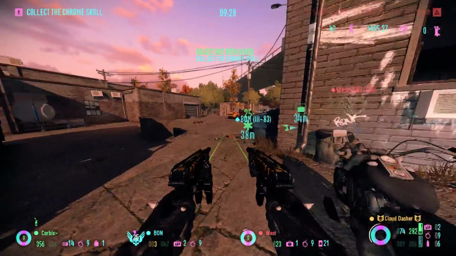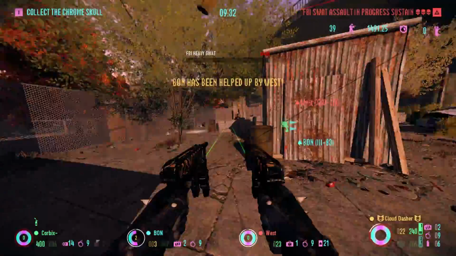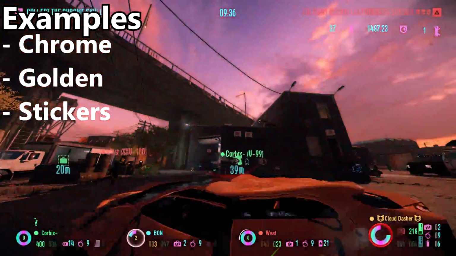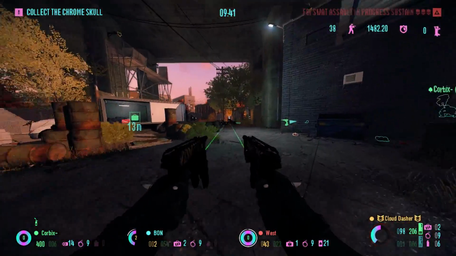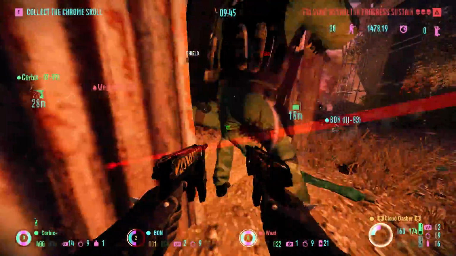So next is number 18, new weapon skins. I have chrome and golden, and I think it'd be cool to have stickers as well, such as stickers of the heister's mask on the guns. I think that'd be cool as well, or even like a Cloaker sticker or a Bulldozer sticker.